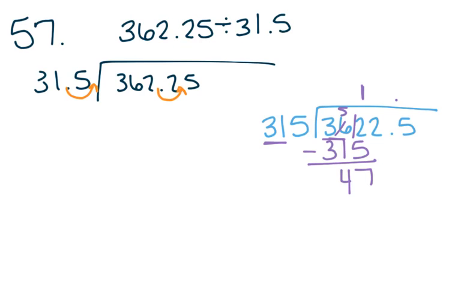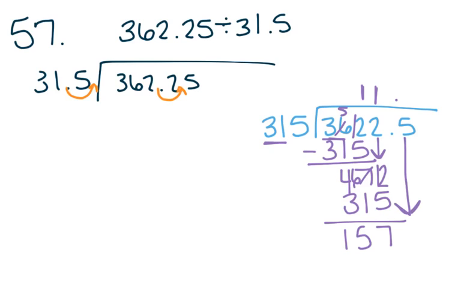We're going to go ahead and bring down the 5. I'm sorry, I totally skipped a number. This is why graph paper is helpful. Bring down the 2. All right, again, how many times can 3 go into 1? 4 is 1, so 315 again. Borrow, 12 minus 5 is 7, 6 minus 1 is 5, 4 minus 3 is 1. 157 is less than 315. Now bring down the 5.